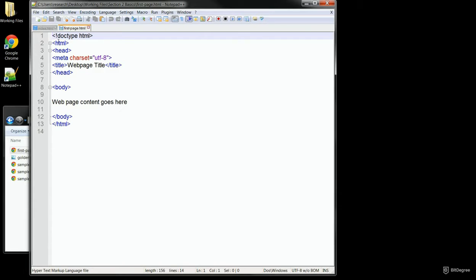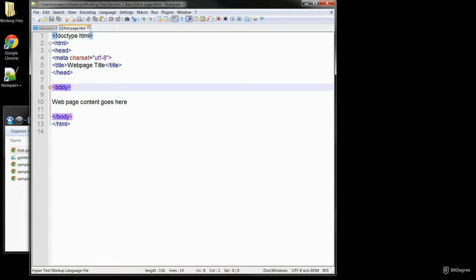First off, you might have heard the term tag when referring to HTML code. A tag is simply an instruction to the browser on what to do. Each tag is located in the brackets that we see here. And the first word inside the brackets is the name of the tag, and it instructs the browser to perform some specific function when it renders the page. Here we see an HTML tag, here's a head tag, and we've also got a body tag.